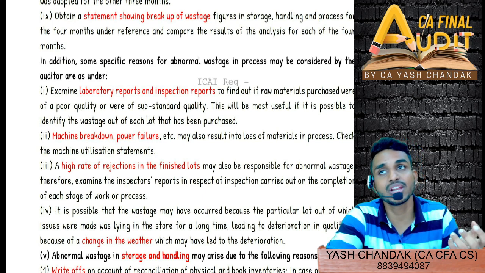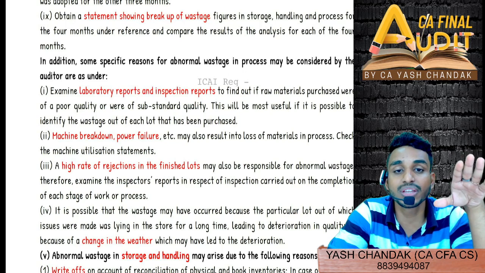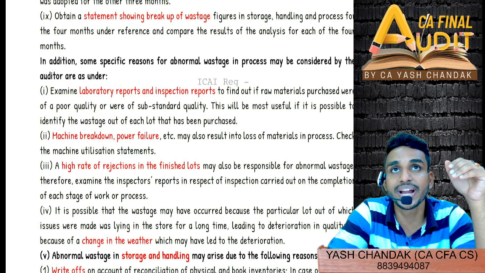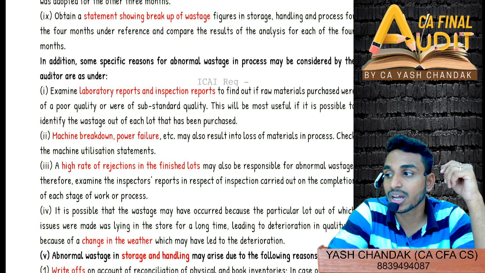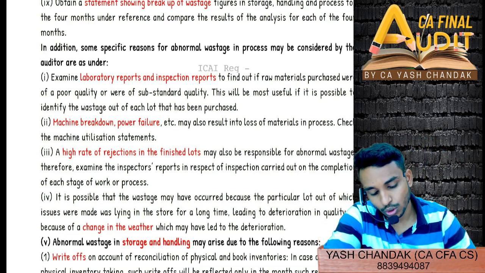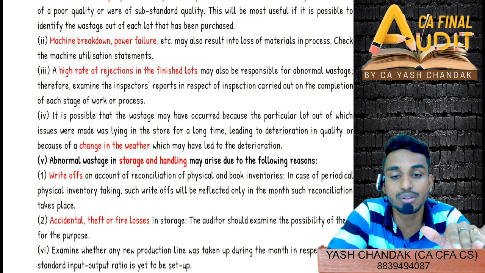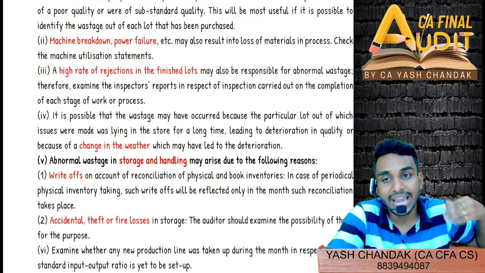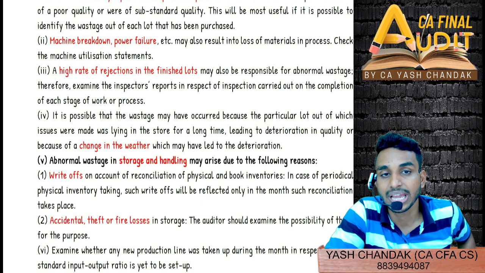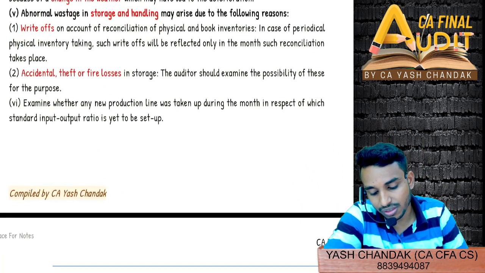So suppose in the iron and steel industry there is generally a breakup of wastage where 1 to 2% is because of refractories. And similarly 1 to 2% you will find slurry or other byproducts. So these are the wastages. So you are aware of how much percentage of wastage should happen if I am feeding 100 tons of input. And if the wastage is exceeding the normal wastage, then that is abnormal wastage, and that has to be checked. Accidental theft or fire losses.